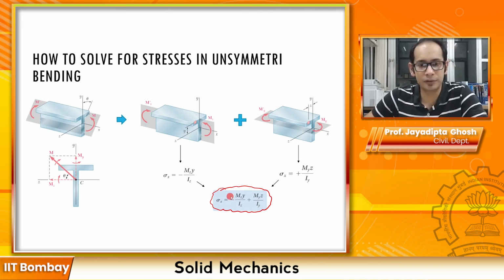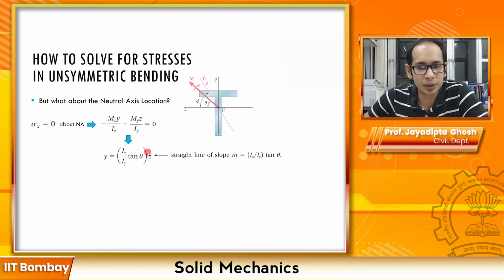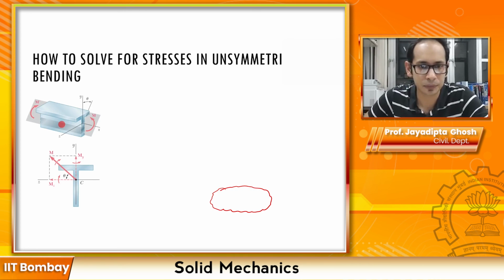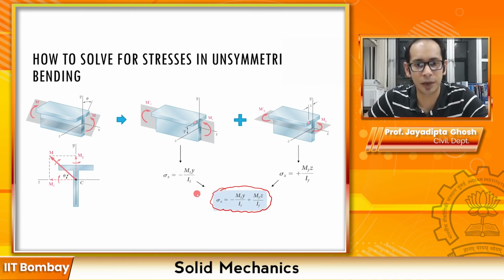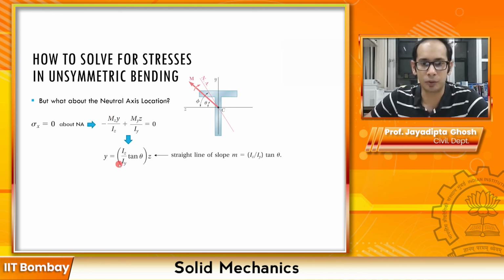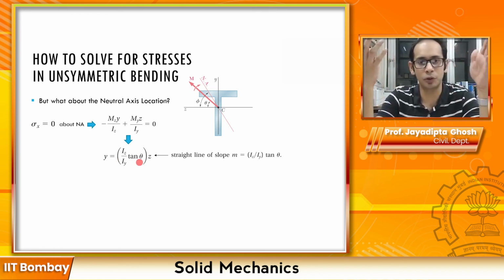Now we have already derived the formula for sigma x. So if I just substitute that over here, you will see that this boils down to something like this. If you put Mz, remember the My and Mz which we had calculated. Let me take you back to that page. My was M sine of theta, and Mz was M cosine of theta. So if you come back and put it over here, and simplify it, you get this expression that y equals to this one. Now remember the equation of the straight line, y equals mx plus c, right? We all know that.